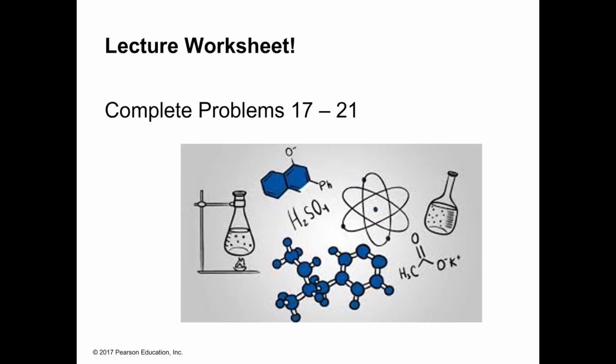Like I told you, the periodic table is like the world's greatest cheat sheet. So if we can just look at the group number along the top or count the group number, then you can figure out how many valence electrons something has, and that tells you so much about the reactivity of the element. Okay, go ahead and pause here and complete problems number 17 through 21 to do some work on Bohr models and valence electrons.